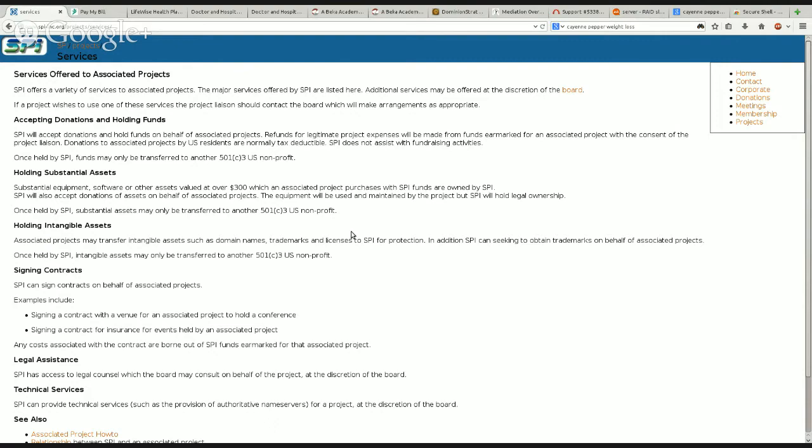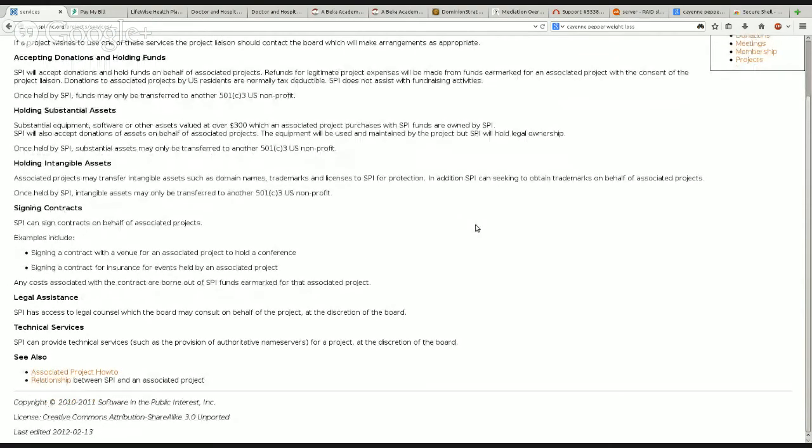We can sign contracts, and where this is really important is conferences. Say you have a small but dedicated following open source project. So you've got 50 contributors, and you have about 1,000 users, and you decide to hold a one-day conference in Austin. Obviously, someone needs to sign. There has to be a legal entity dealing with how we deal with deposits, how we sign for the conference, et cetera, et cetera. Well, this is how we do it. You are able to have SPI sign for you.